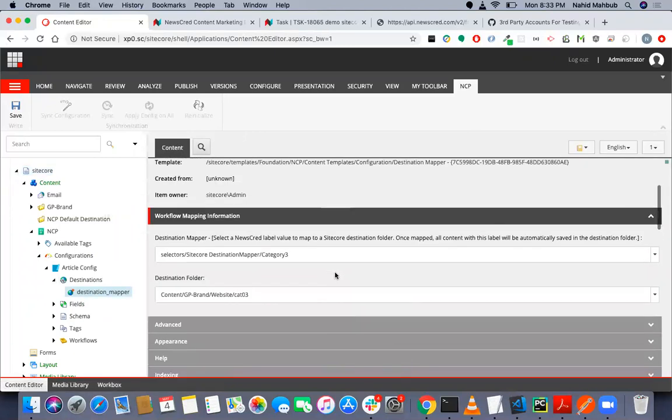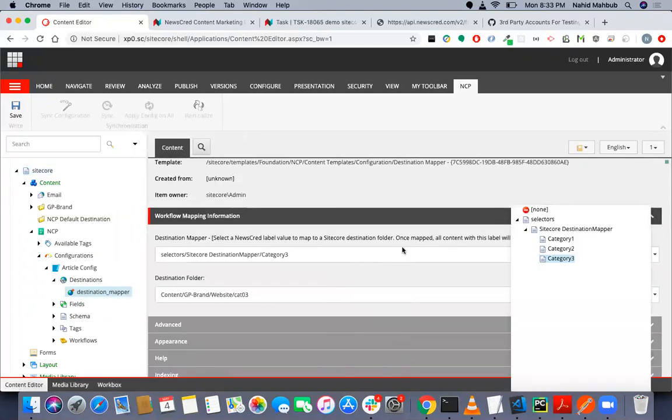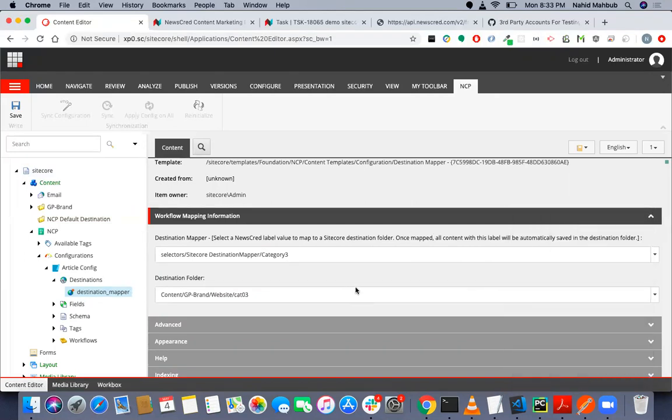Here we have category 1, 2, and 3. This is the Sitecore destination mapper we exposed from the feed. And we just map category 3 to the cat3 folder in Sitecore.